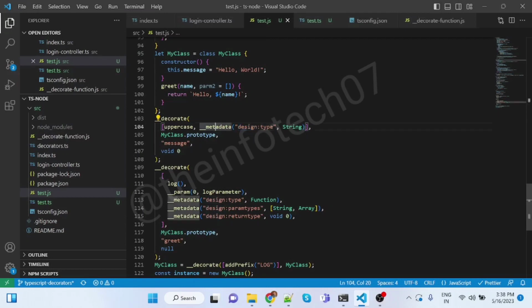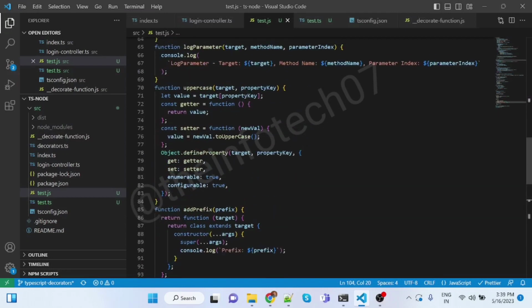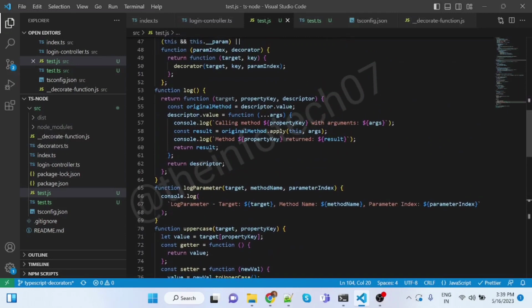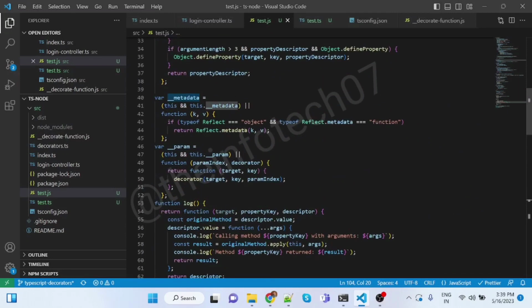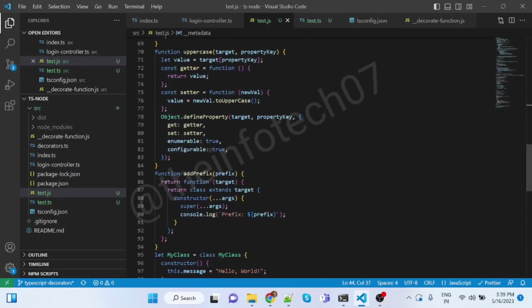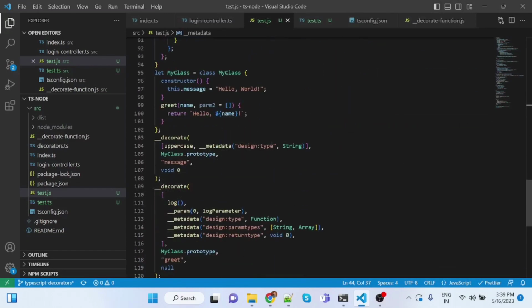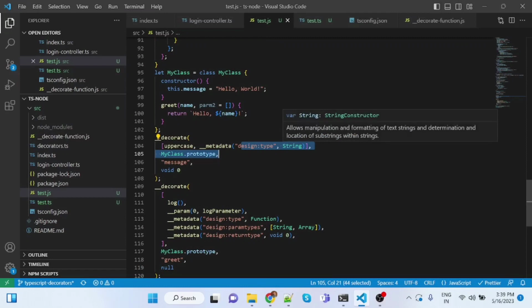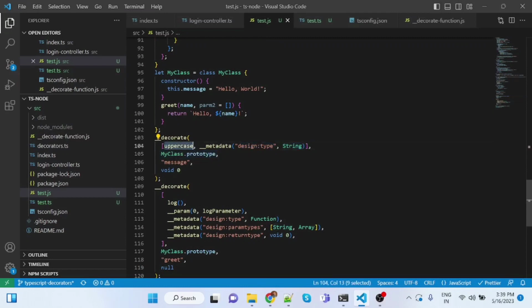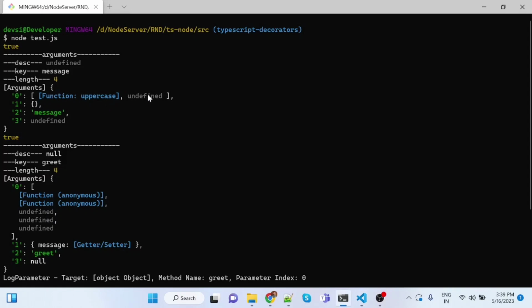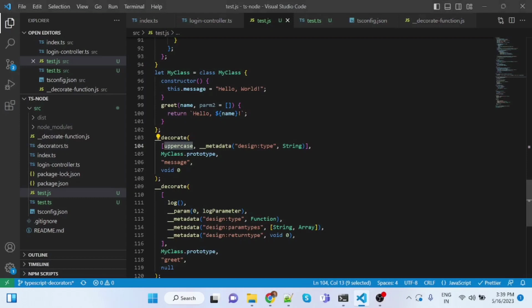Here you can see it just sets a Reflect metadata key-value pair, this is the key and string is the value. And uppercase is our decorator, and undefined, that is written nothing, that's why it is undefined. Then MyClass.prototype is the second parameter.